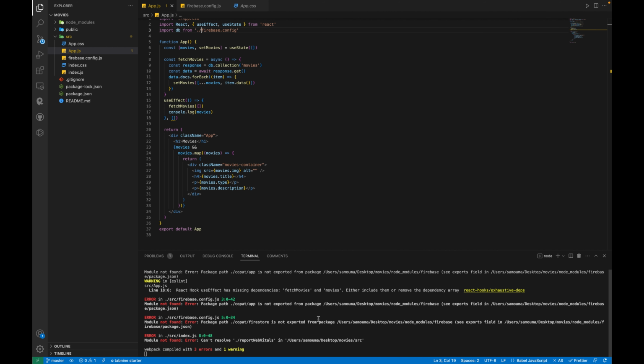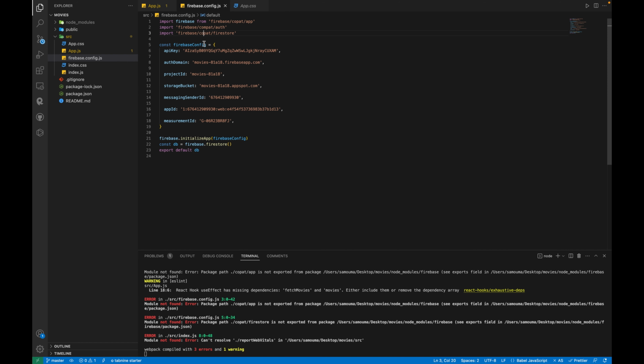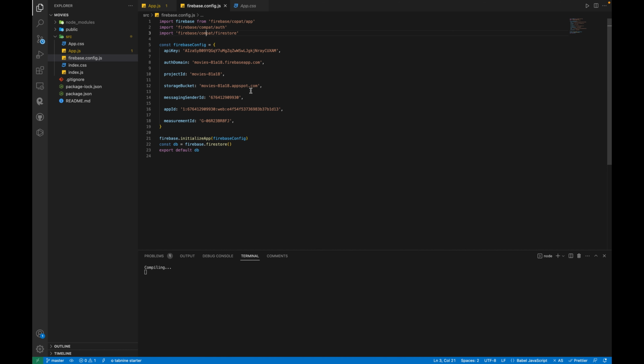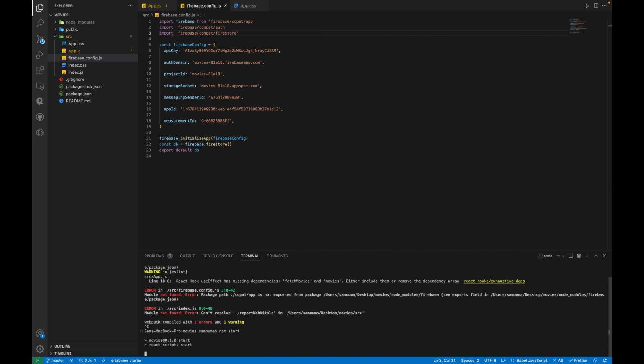Okay, package exported from, let me see. Forgive my spelling. Since it has an error that can't go away, let's stop the server and run it again and see what will happen.